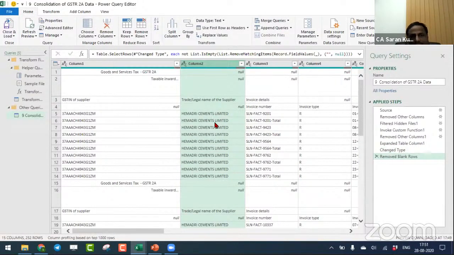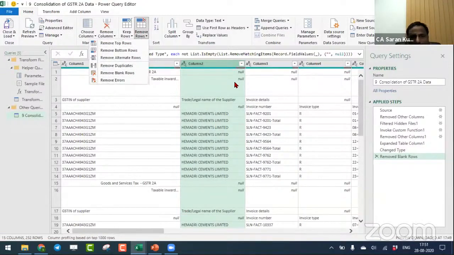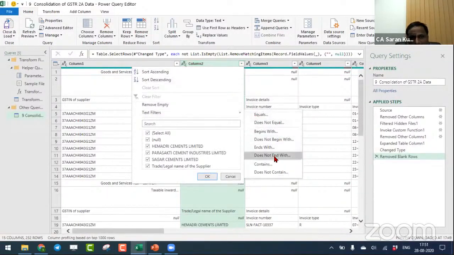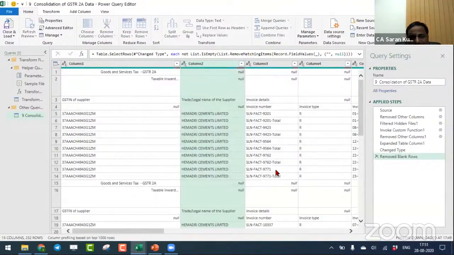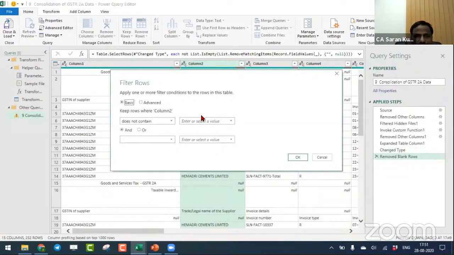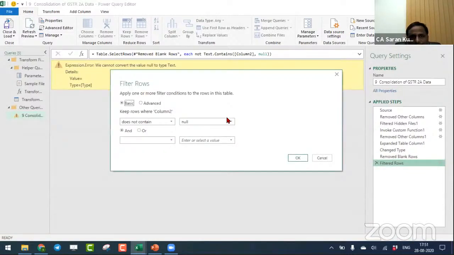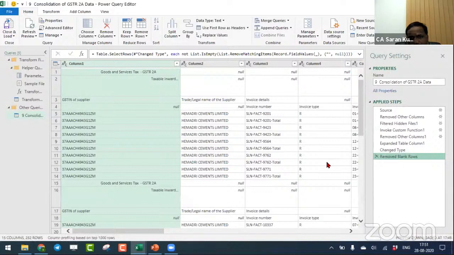Now, remove the blank rows. If you go here, you can even remove because this is not a blank, it only looks like a blank. Or else I can simply do, you know what? Text filter, doesn't contain, I can simply put null. Anything is fine. So you just take doesn't contain null, click OK. Oops, what happened? I can just go here, text doesn't contain. Just give me 1 second.